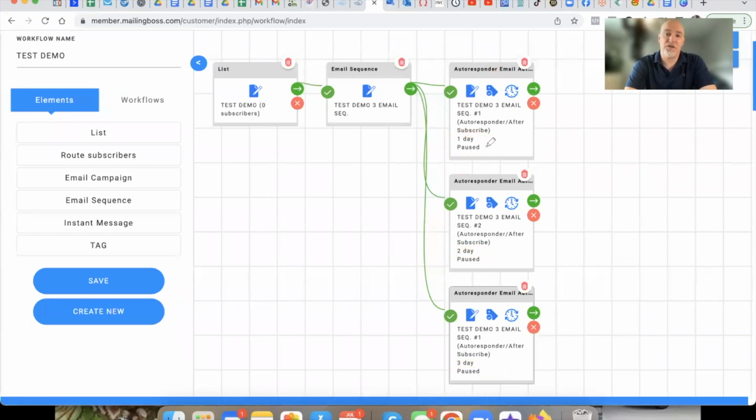Then once all the emails are done, we're going to add some tags. We're going to create an extra step so that when someone actually opens your emails, we apply a tag over here. That way we're going to know that we have some openers coming in, and we go to email our list every day.